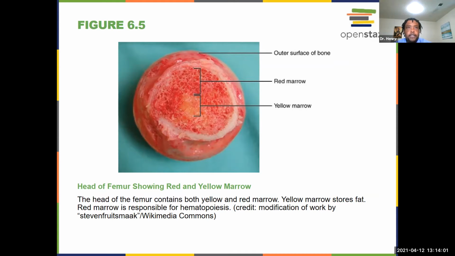So we form our T cells, our B cells, our monocytes, some of our macrophages and things to that extent in that red marrow. The white marrow is used for fat storage, so it has a lot of that fatty tissue in there.